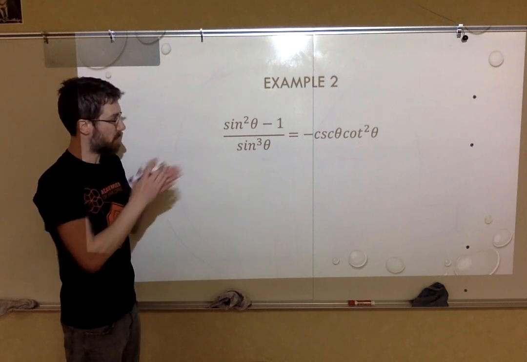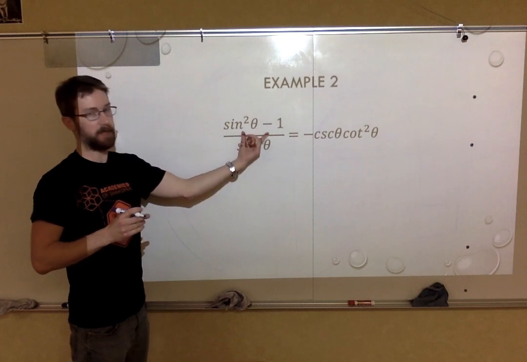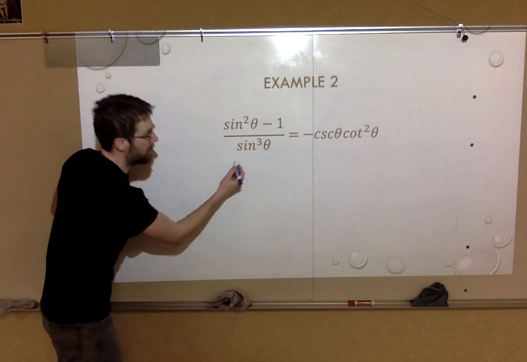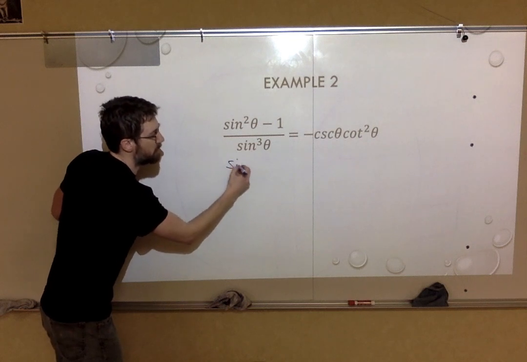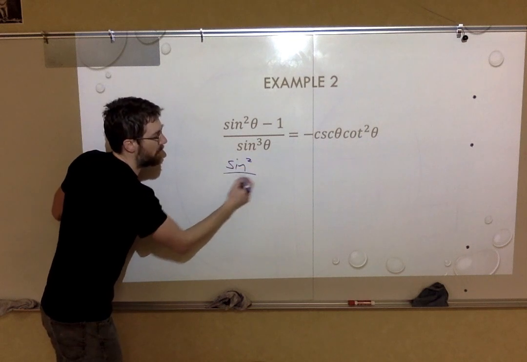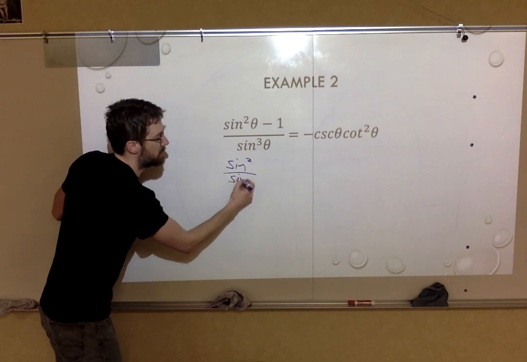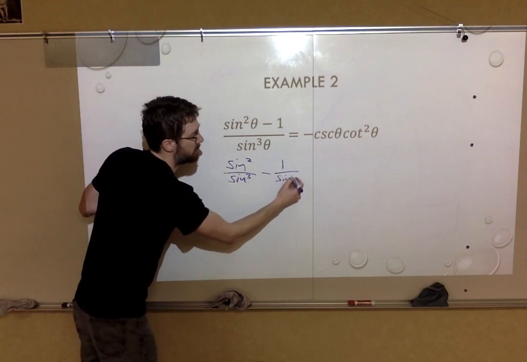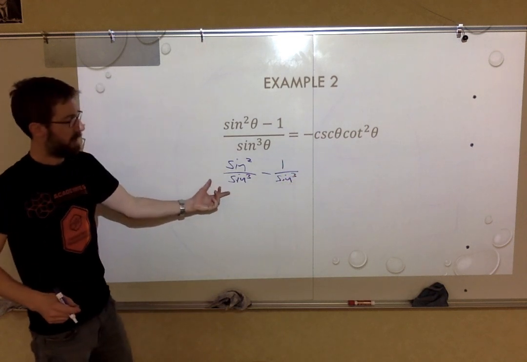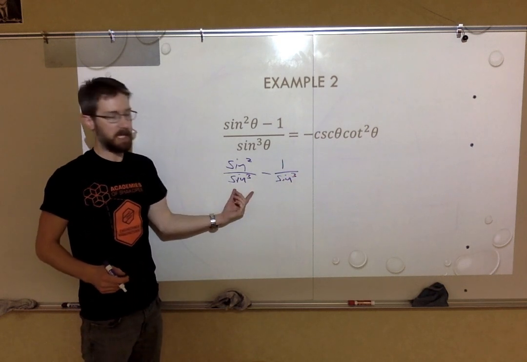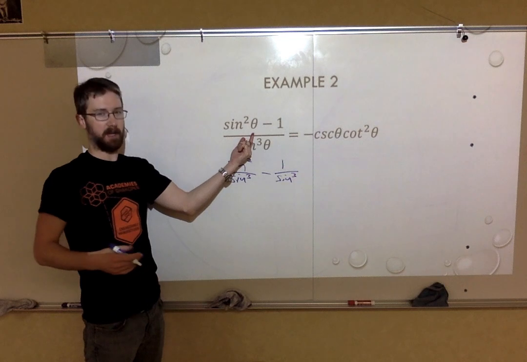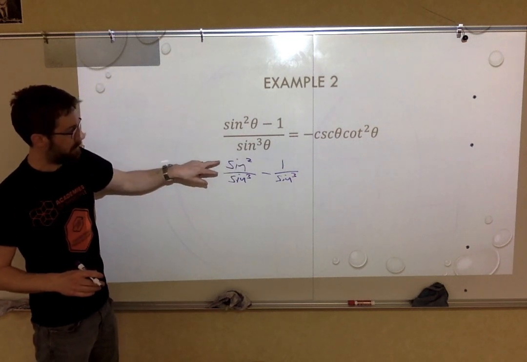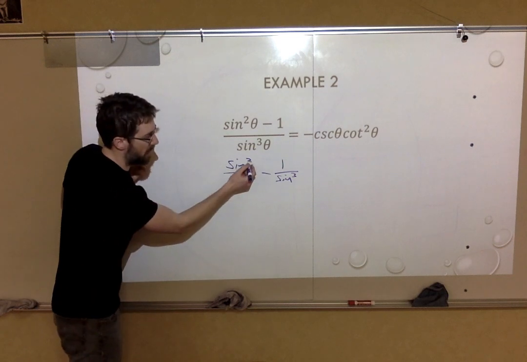Okay, so again, I can split a fraction. That's going to be something that pops up in the homework, so it's worth knowing how to do. That's why I did it in the warm-up, and I'm doing it here. So if I start out splitting the fraction up, the denominators are the same, so I could recombine this and make it back into this fraction, so that's allowed. These are equivalent forms. Now I can start doing some simplifying.